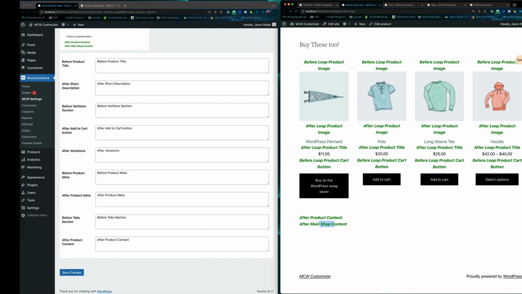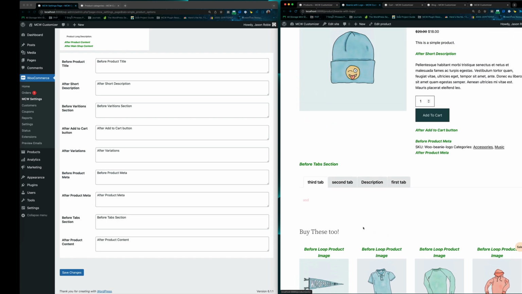So one thing I'll address here is that you will find some of these hooks, at least in the video and on the images on the plugin, that they're right next to each other. And it may not make a ton of sense, like why did you put both of them there? But the reason is that these are hooks, right? So any theme out there has the ability to tie into these. So you might have a theme that's putting content in between the after product content and after main shop content, and you might want to put yours either above or below that content.